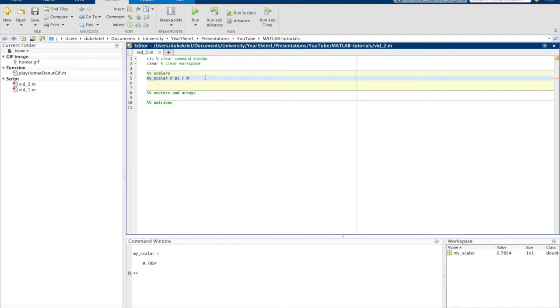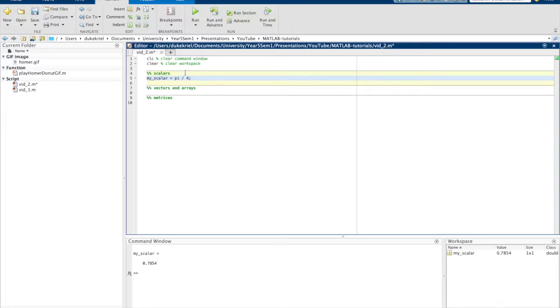Well, it means that if we put a semicolon after the statement, the program will still run exactly as it did before, except the value, this output, this assignment, won't be saved to the command window. Okay? And so it's just purely done for display purposes. It doesn't change the function of the program at all. It just reduces the clutter in the command window. So if we press Command Enter now, you see that the program still runs. It just doesn't print to the command window.